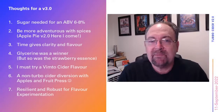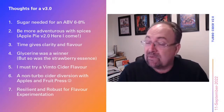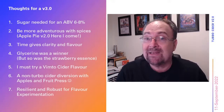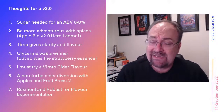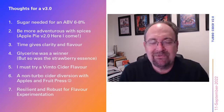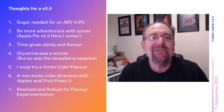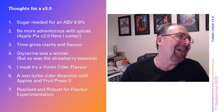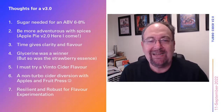I'm also going to do an experiment in the future, I think, where I add the minimum amount and the maximum amount to see the difference between the two. I'm particularly interested because I simply took the middle amount as the default when I did that recipe. And while it was a success, what does that variation bring? Again, reading around and hearing what people have been doing, I am so eager. I've got all the ingredients ready. I'm so eager to do a Vimto flavoured cider. And that one's definitely on my booking list for future recipes.